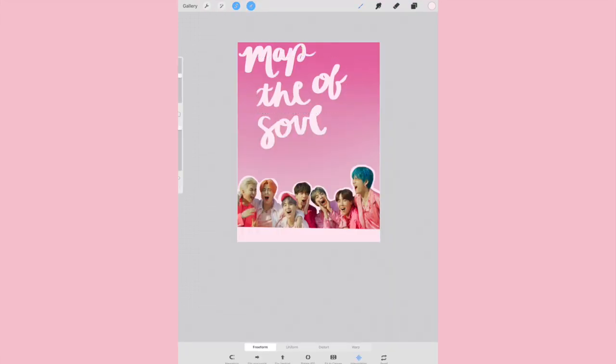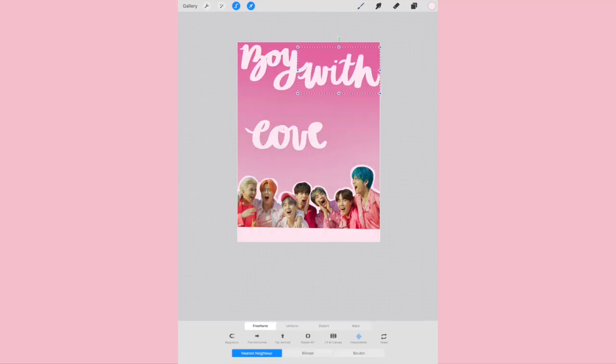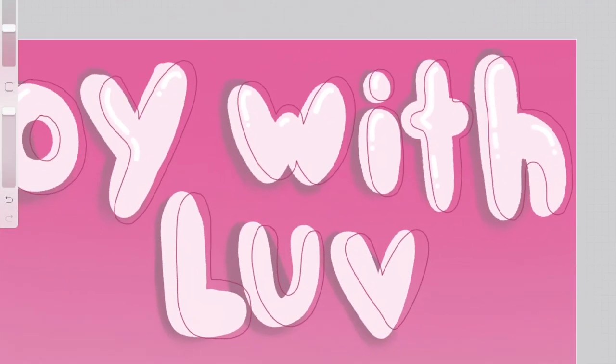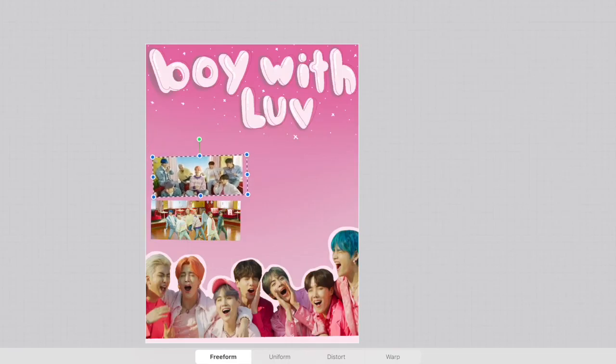And then, of course, here I messed up and kept writing different things, and I spelled love wrong, as it was not supposed to be. But to ignore that, then I just start playing with calligraphy, different fonts, making the font a little more cute and bubbly, and then adding the rest of the pictures I want to use in the spread.